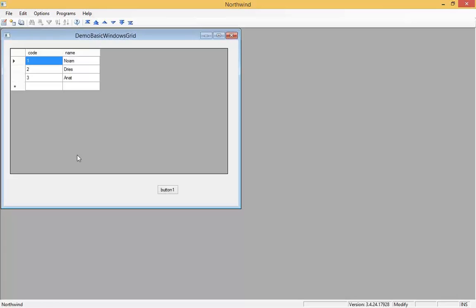Now, in general terms, the easiest way to operate with the data grid is to load data into it and use it read only at first, or later query the data that was updated. That's the easiest way to operate with it. You can also do more by listening to more events on the data grid itself, but if you want to go for the simplest way, this is the simplest way.